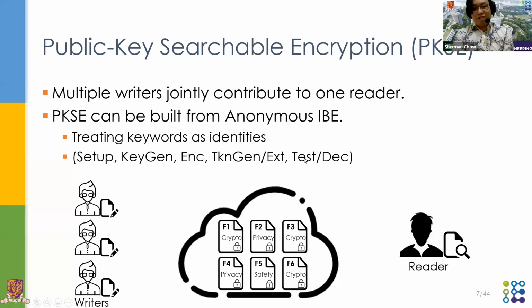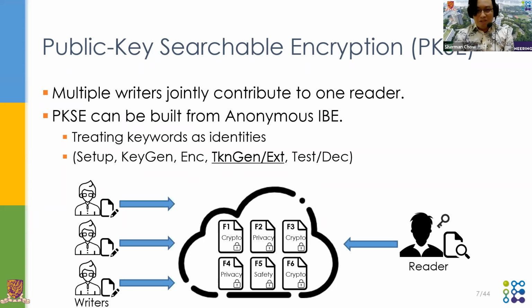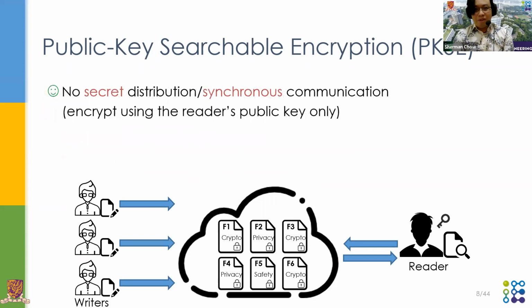To test whether a ciphertext is marked with a certain keyword, we try to use this token, aka secret key, to decrypt. If you get back the dummy string, then you conclude that the particular ciphertext has the keyword you're interested in. Okay, that is a very quick recap. I hope for this audience I don't need to spend too much time on this, so I will just skip this.